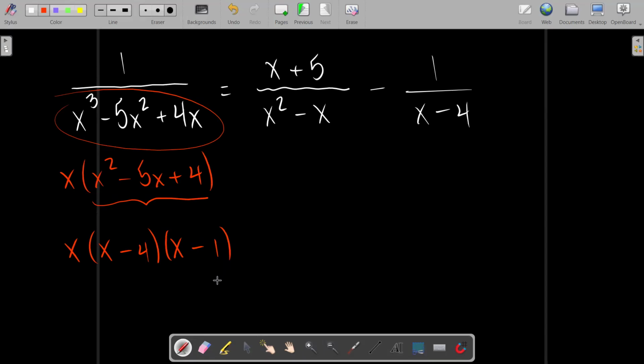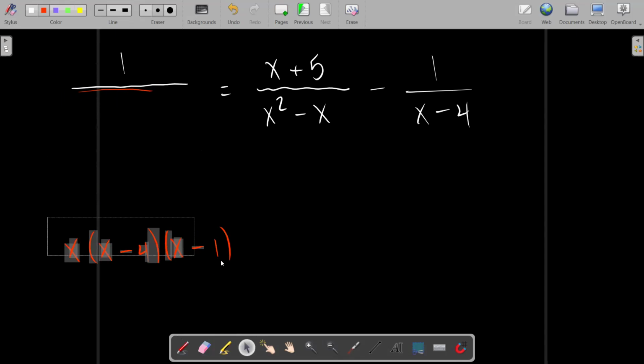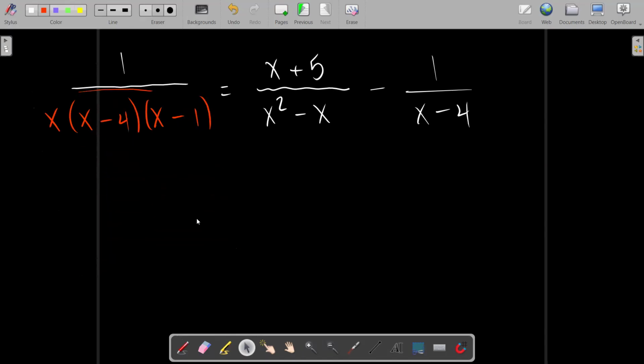Can't stress enough, you want to see all of the parts and pieces exposed so that you can make a judgment call later on as to what do I need for each fraction. And this one, he's got a lot, man. So instead of writing his bottom as that x cubed nonsense, I'm going to change the bottom to look like that. Same question with the middle one, the second one after the equal sign. What's his real identity? This guy.